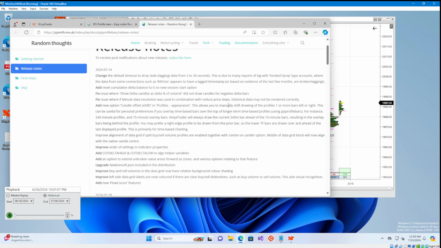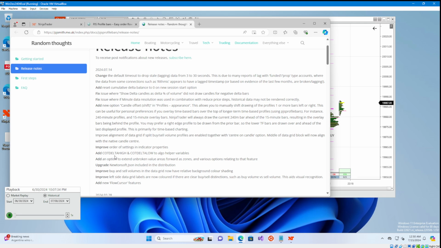Might sound like a strange option to have, but if you have multiple data series on the same chart in the same pane, because of the way Ninjatrader draws bars, the hourly bar, for instance, can actually be in front of the 2-minute bars that are appearing, whereas for visuals, really, you want the hourly profile back a bar. So that feature has been added.